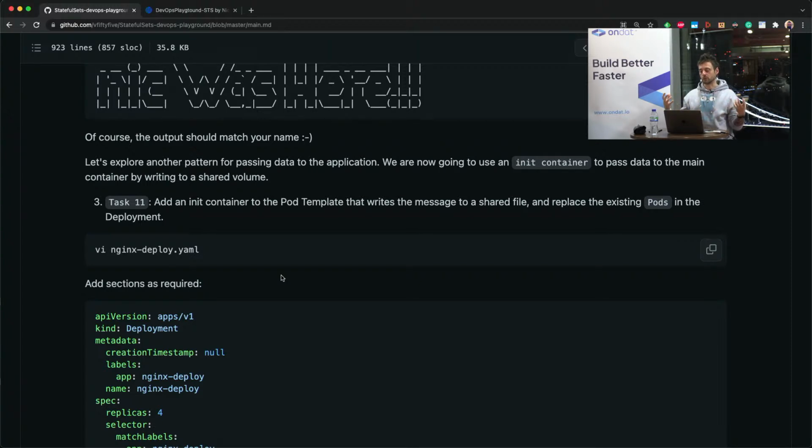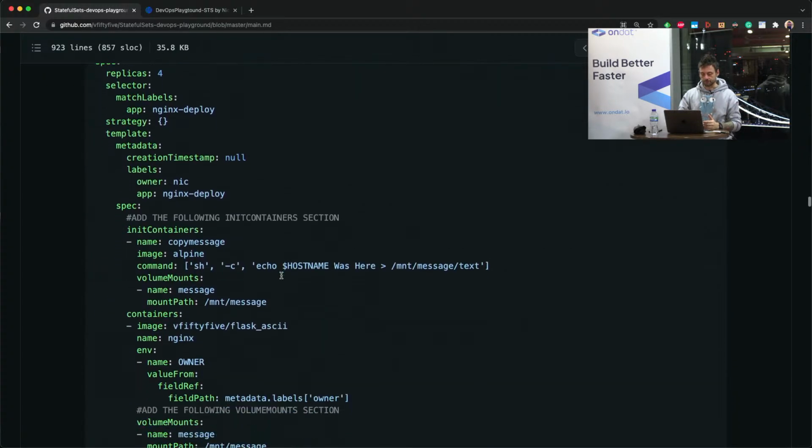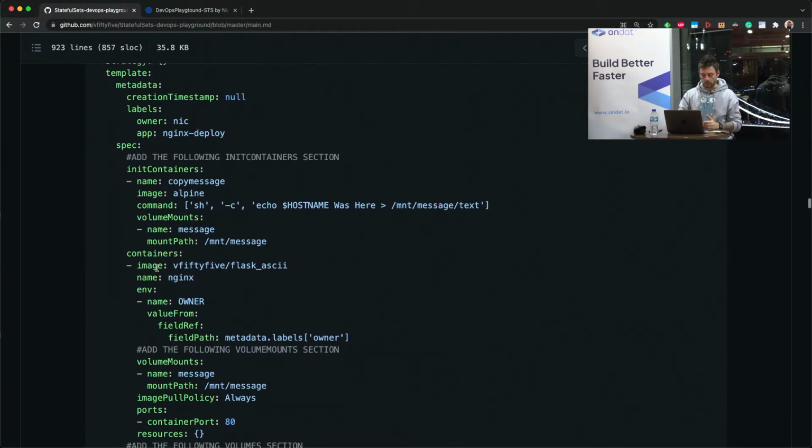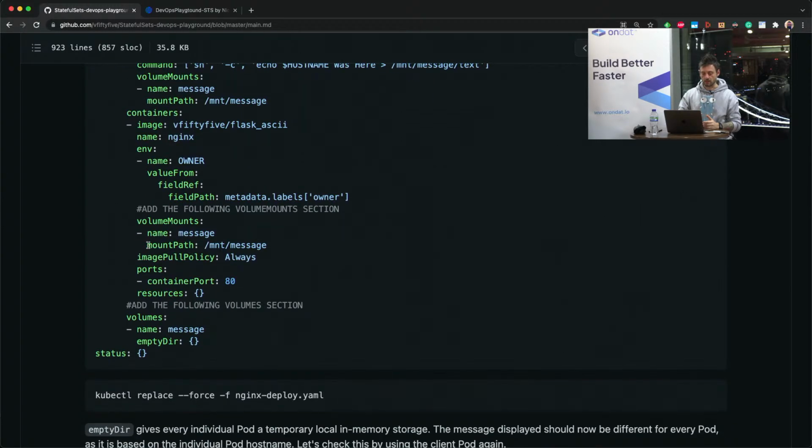But remember, those two containers are running in the same pod, which means the init container can write information to an emptyDir volume, and then once the normal container is started, it can read that shared volume and do something with it. The only thing you have to make sure is that you mount the volume in both containers. So here, the mount path, mnt message, in the init container and the normal container are the same, right?